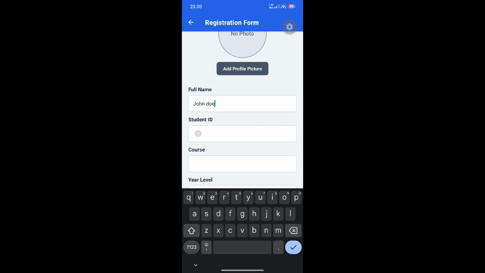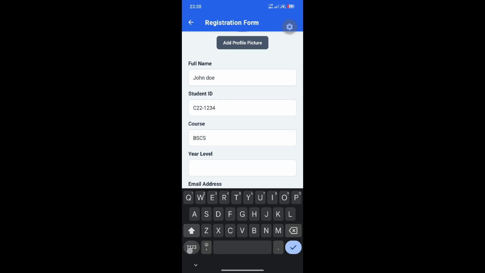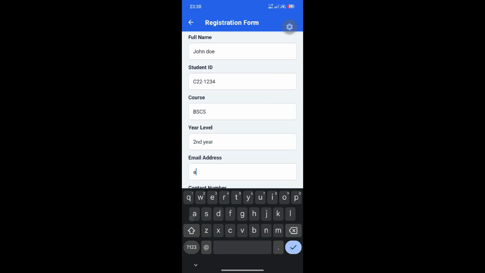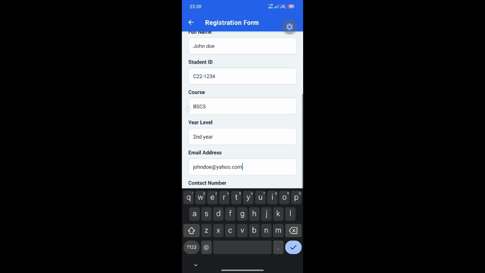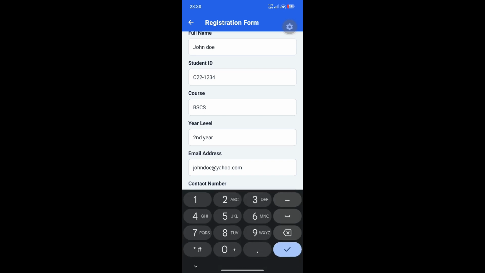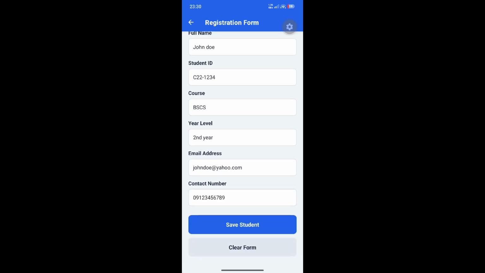Let's say John Doe, and the student ID, and the course is BSCS. Your level is second year, and email address, and number. And after that, you can save the student.